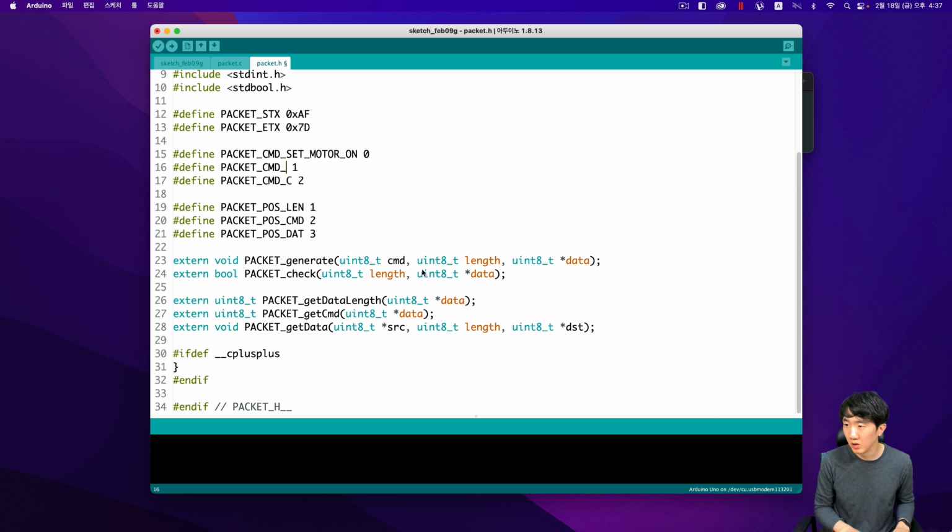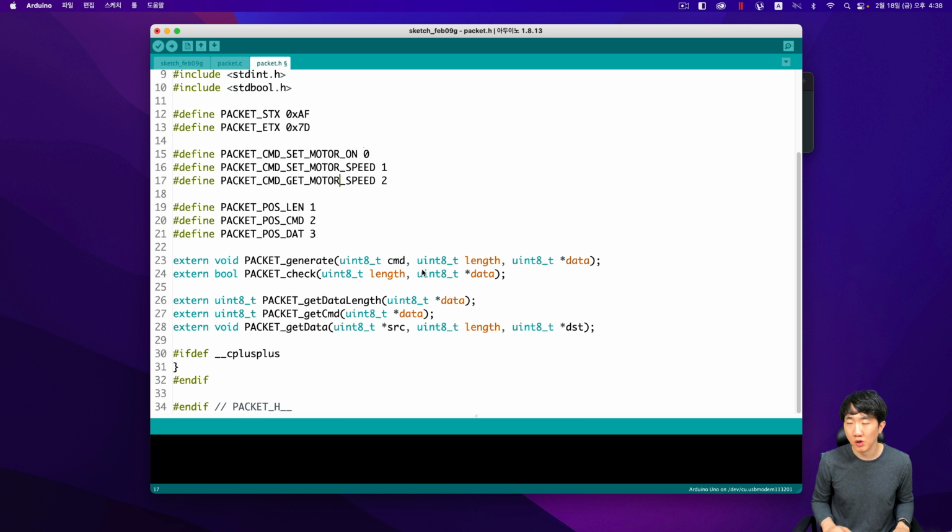This allows us to control the on-off state of the motor, turning it on and off as needed, while also setting the motor speed to the desired level for various operations. Additionally, we can get the current motor speed, which is crucial for monitoring and adjusting the motor's performance in real time. Let's assume this scenario and organize how the communication works between the control system and the motor.